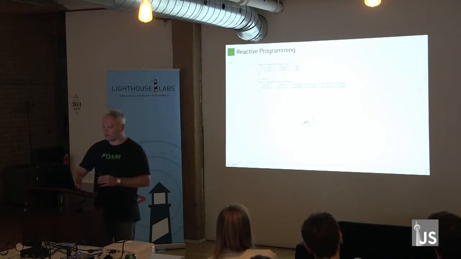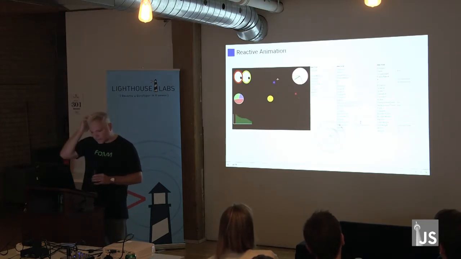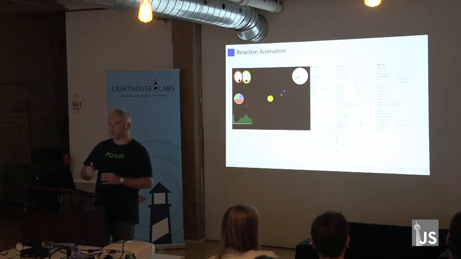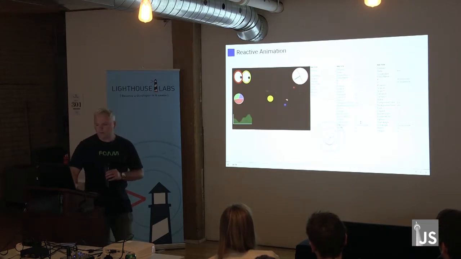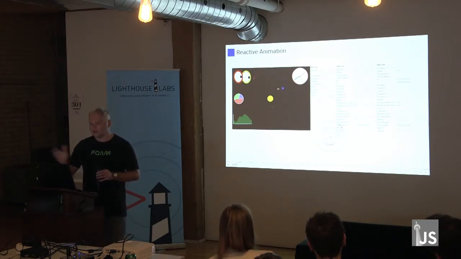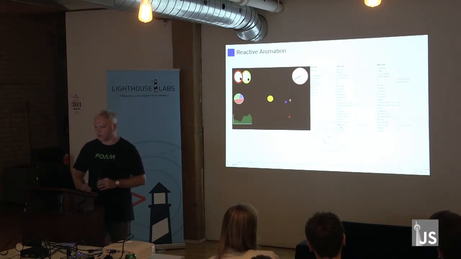And this is very simple, but you can do quite complex things. So really the whole thing is like I said, it's like a spreadsheet, but I have graphics and I have other types of objects, and I can break it out of the grid confines. So here, in this animation, I've got a bunch of planets orbiting the sun and moons orbiting planets. These eyes are watching Mars. This graph is graphing the position of one of the planets. We've got a clock. And so that's all going, and this is all done by these reactive declarations. And so it's much easier to program because you don't have all these listeners and callbacks and stuff.